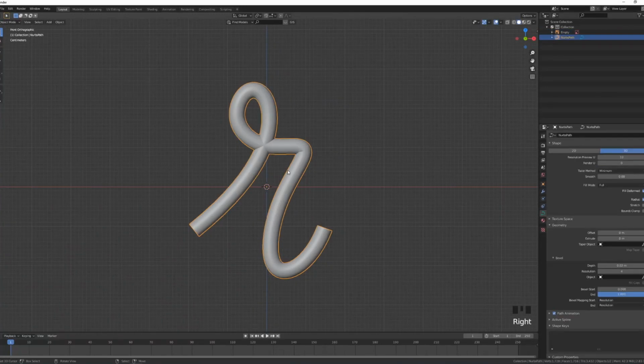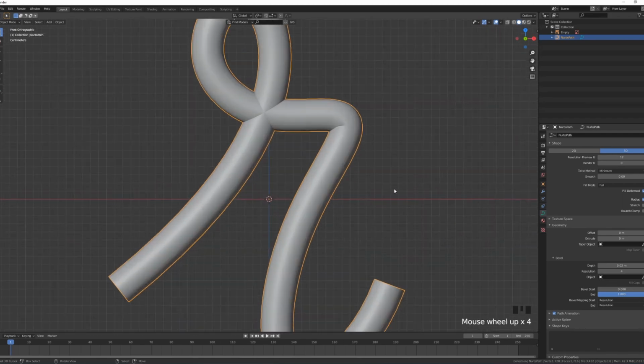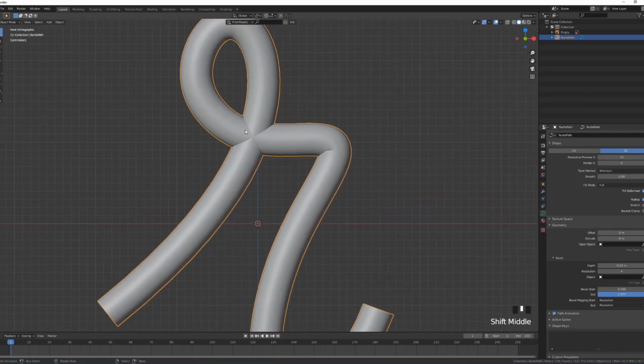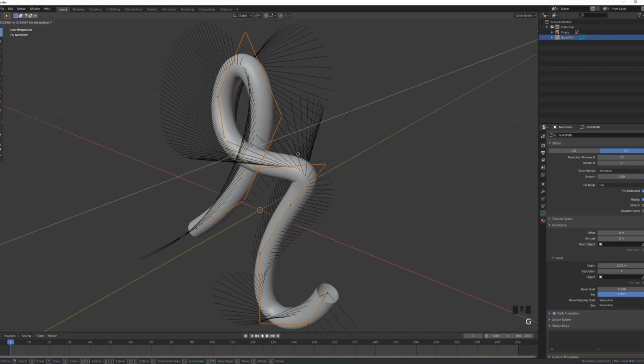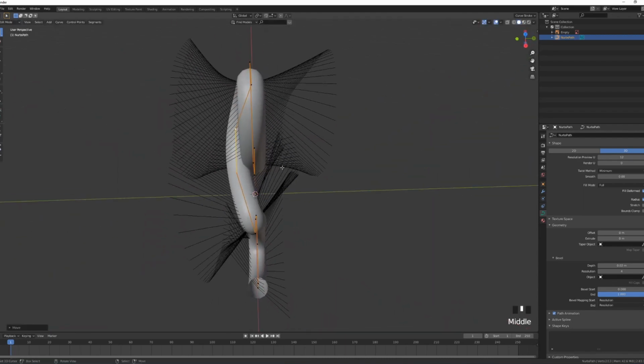And I have this. Now, this isn't yet ready to get started on with the actual bevel and inset tricks, mostly because we have this intersection over here and we have this fold over here. So how do we solve this stuff? In edit mode, I'm just going to grab the vertices that are covering the back of the R and I'm just going to move them to the front.